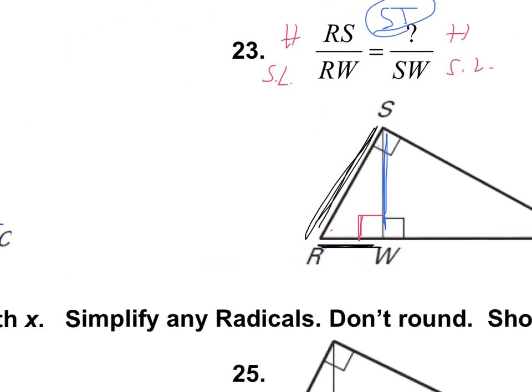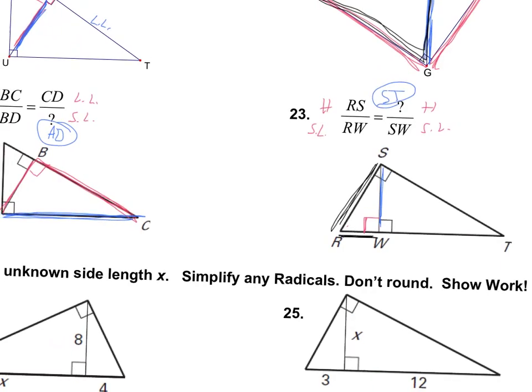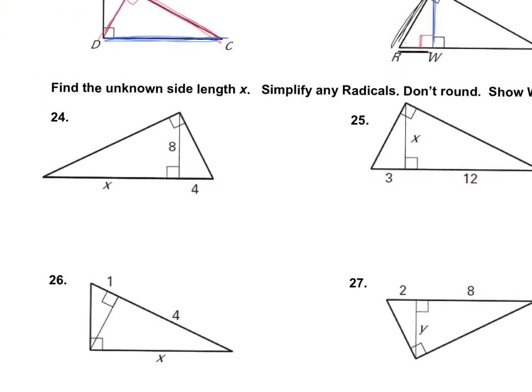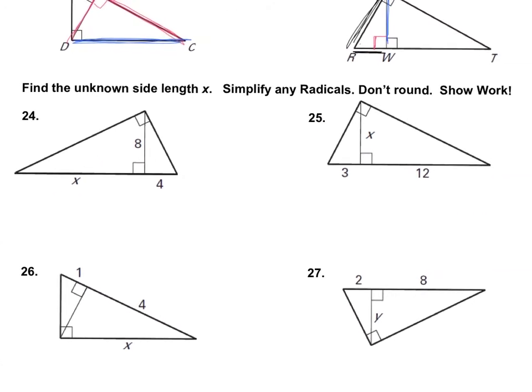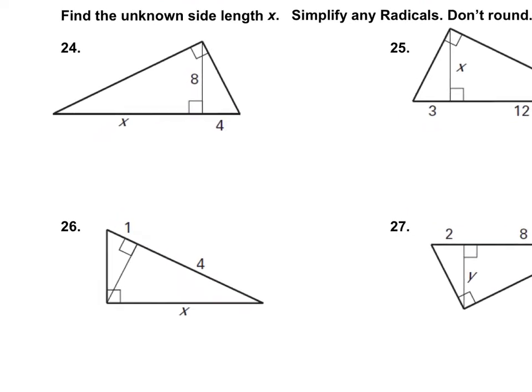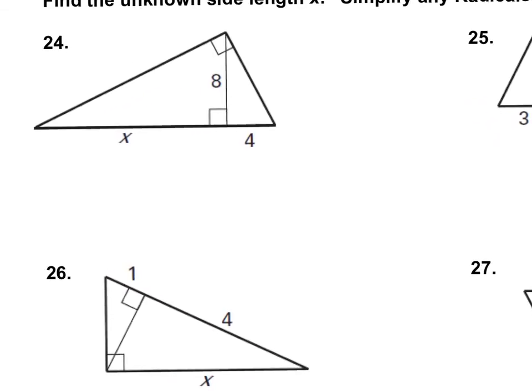Okay, so the next several problems, you're going to be doing that same thing, except more. You have to set up the proportion this time, and then you also need to solve it. And, just like before, we want to simplify, don't round at all, and of course, show your work. So there are many different ways that you can approach a problem like number 24. What I usually like to do, though, is start with the x.